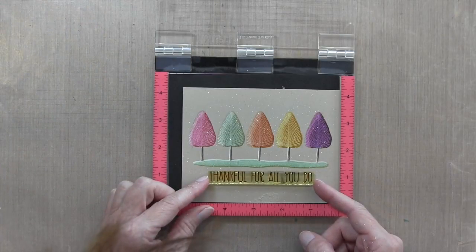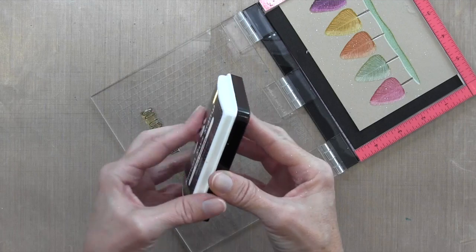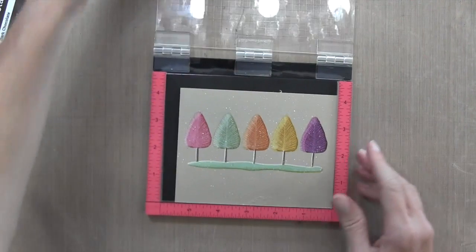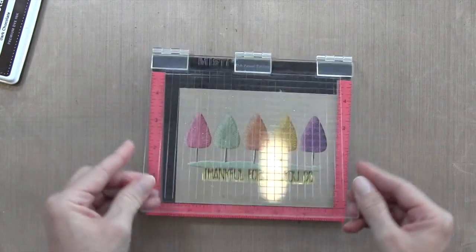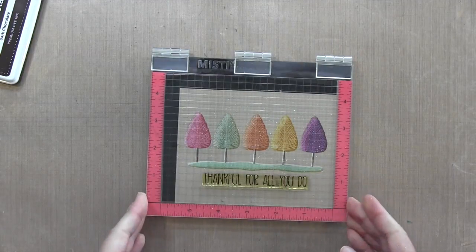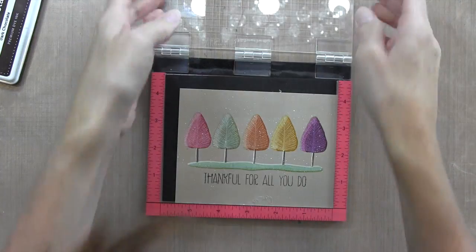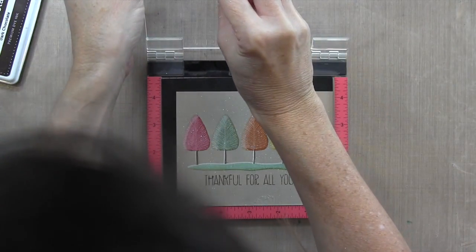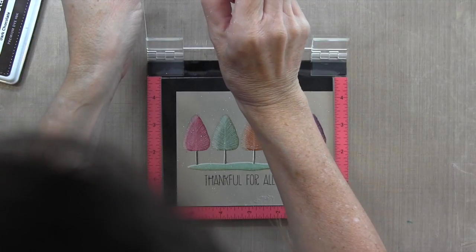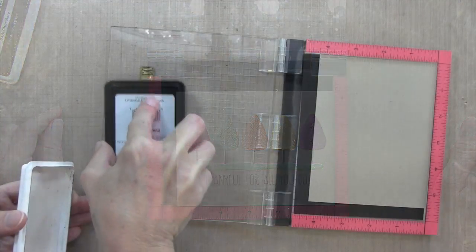I'm going to add my sentiment just underneath my trees. I'm using this Avery Elle set. It's got a really beautiful font to it, and the sentiment is nice and long. So I'm going to put it in my Misti, and I'm going to use that same dark chocolate ink by Simon Says Stamp. And when I stamp this down, unfortunately, everything is kind of smushed and smudged on the word thankful. I'm trying to figure out why it would do that, and then I look at the stamp and it turns out there is a piece of a baby wipe in there. So that is why you should always use your absorber.